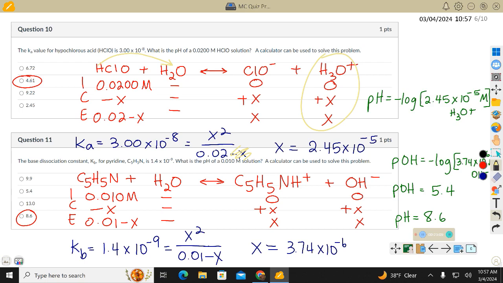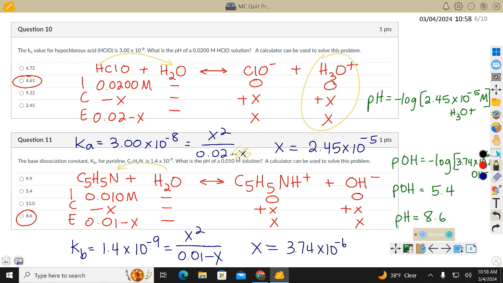Bases are really, really similar. The equation's a little different just because a base is a particle that removes hydrogen. Now, this is also a solution, so water is present. Sorry, water, but that's where the hydrogen's going to come from. That negative oxygen on the end of this weak base will remove a hydrogen from water. I'll be left with the conjugate acid, which is just the positive particle from that weak base, and hydroxide. Water is left as hydroxide when we remove a hydrogen ion.